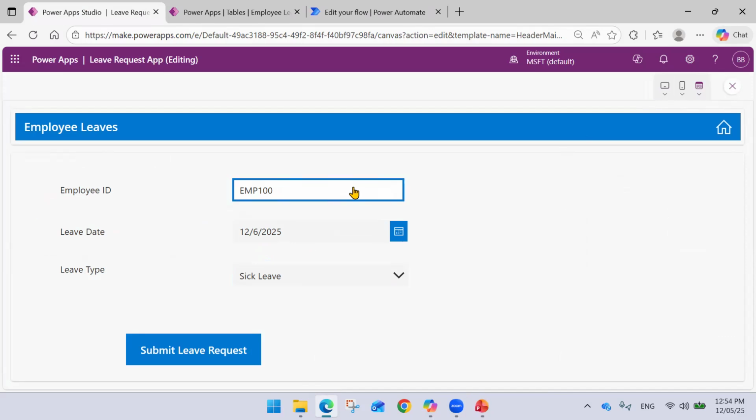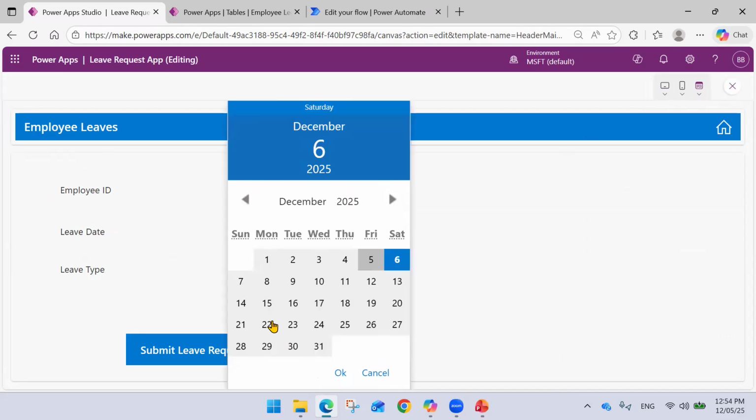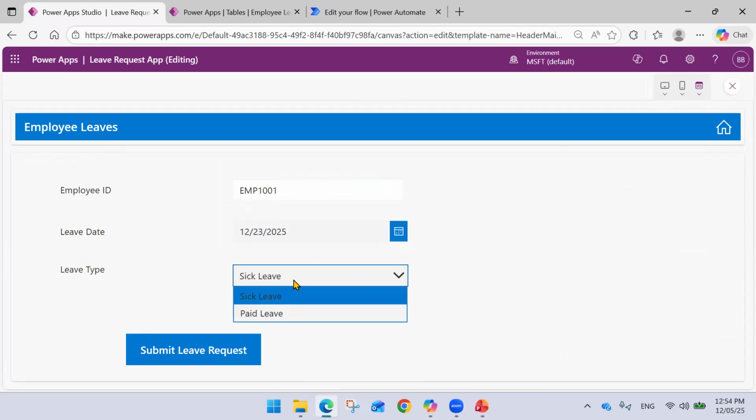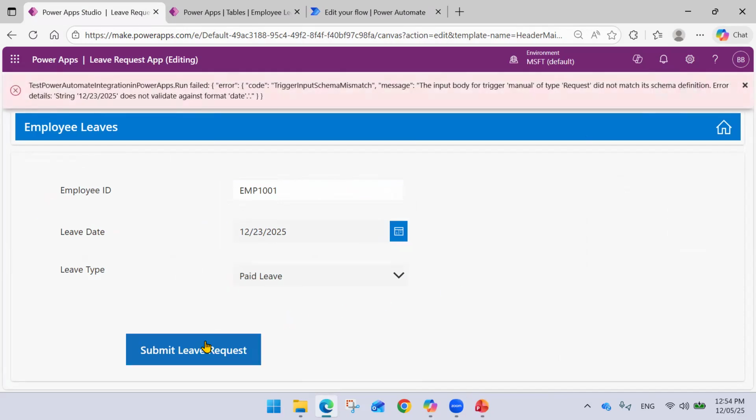Okay, so I will say 001, and this will be the date of leave, and then this will be the type of leave. If I submit this, okay, it says input body for the trigger manual of request did not match its schema definition. 1223 does not validate against a date format.